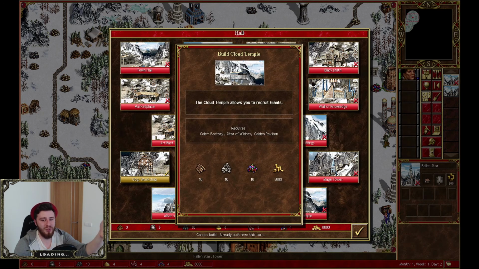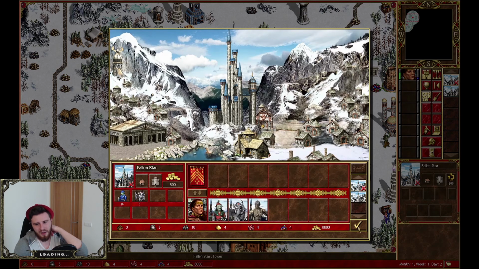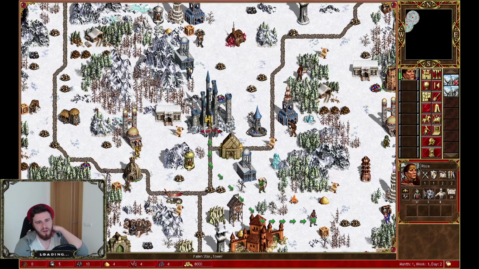I tried going for Giants as well. It feels really good to have Titans, like, Titans, dude. But the build path is atrocious. You will never be able to. One out of 50 games you might be able to build Giants dwelling in your main on week 1.